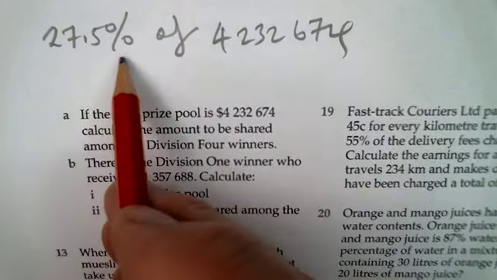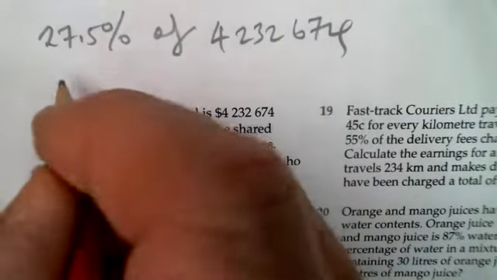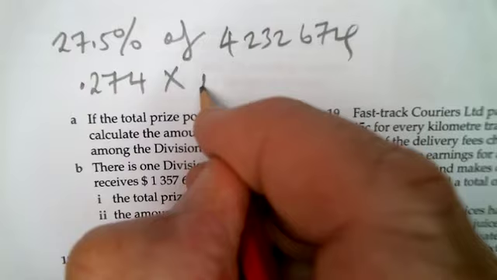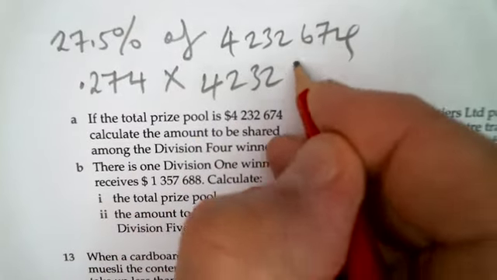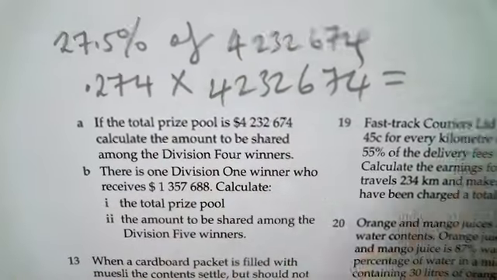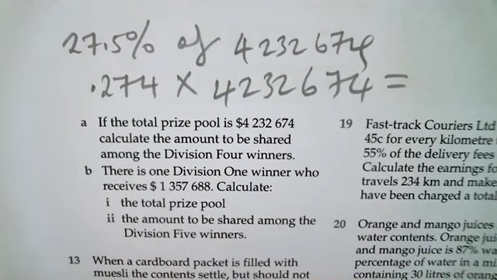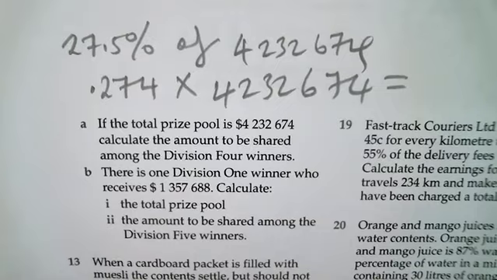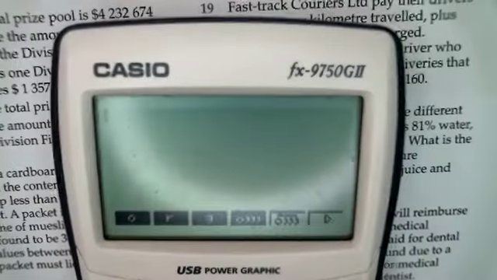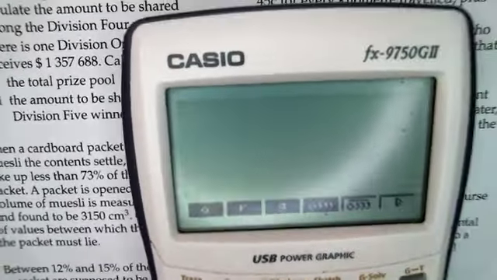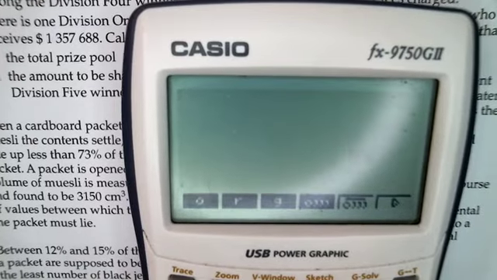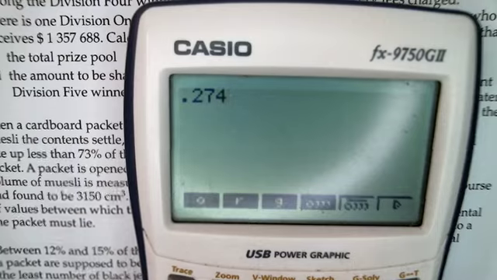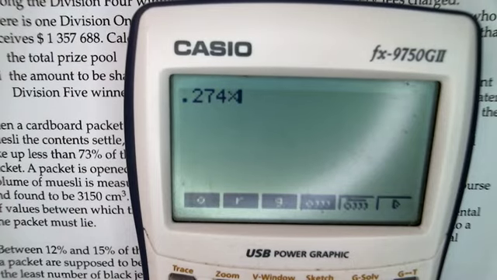So what is 27% of that? Well, we turn this to a decimal, so it's 0.275 times this number here, 4,232,674. And where do we end up? Let's take a look. Have to find a calculator. Let's do that on the calculator. Here we go, make life easy. All right. By the way, if you can do it in your head, it's a nice idea to be able to do that. But in the meantime, just so I don't make too many mistakes, let's see if I can do it on the calculator.